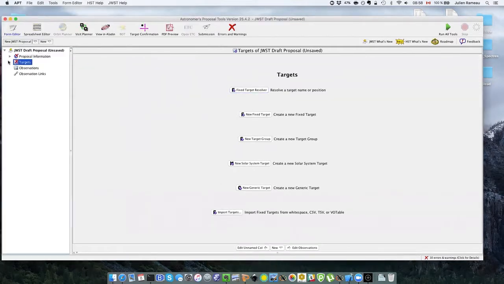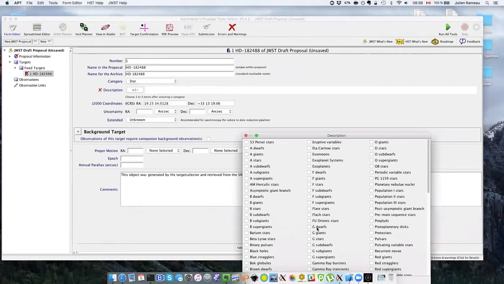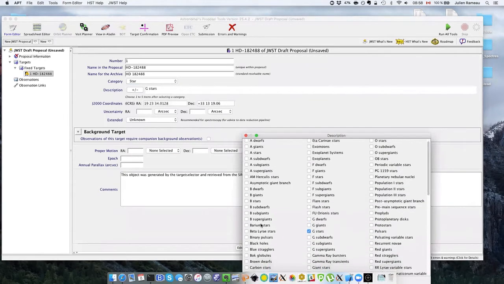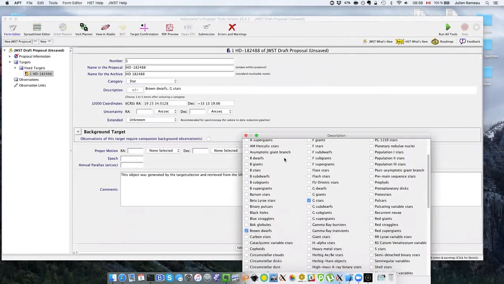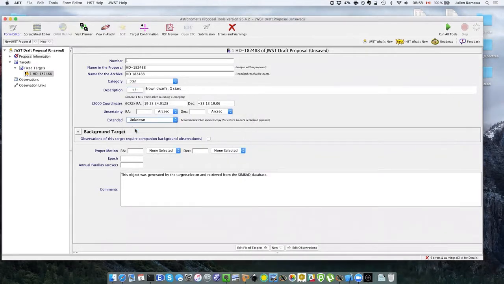It's loaded, so I will expand this tab. Here we have our target. We have to fill in the category. It's a G star, a G7 star. It has a brown dwarf as a companion. It is not extended. And since it's a nearby object, it is highly recommended to provide the proper motion of the target.